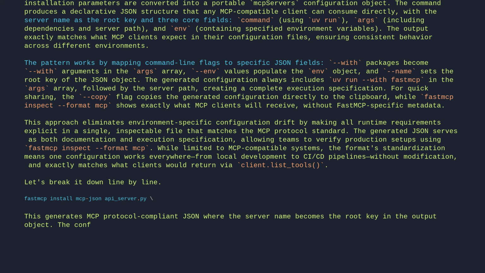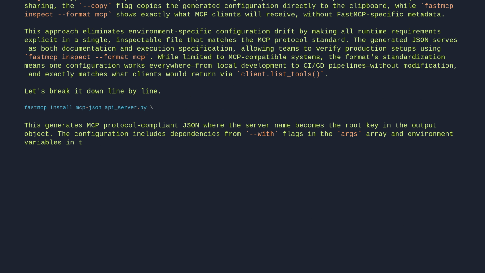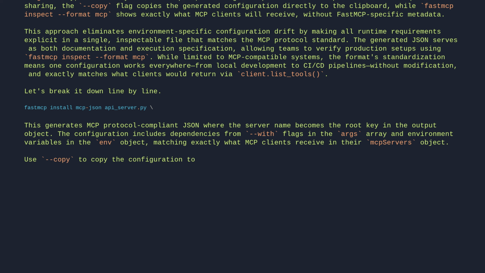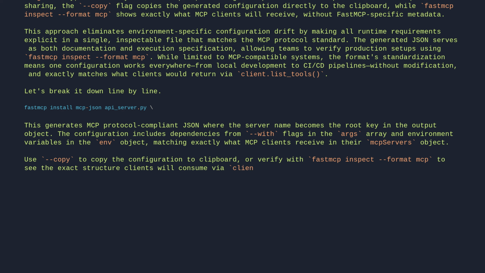The configuration includes dependencies from with flags in the args array and environment variables in the env object, matching exactly what MCP clients receive in their MCP server's object. Use copy to copy the configuration to clipboard, or verify with FastMCP inspect format MCP to see the exact structure clients will consume via client-less tools.